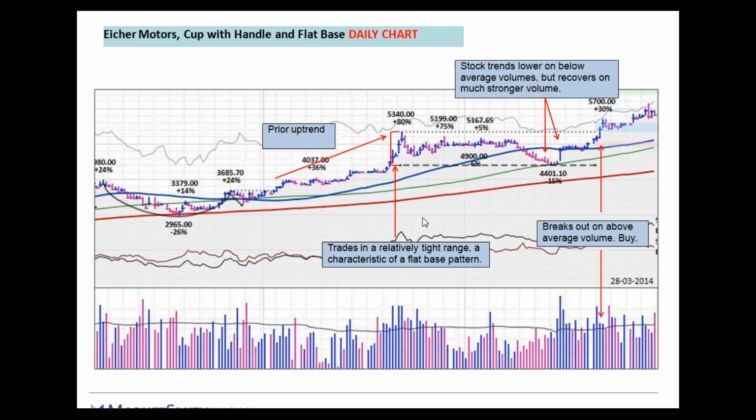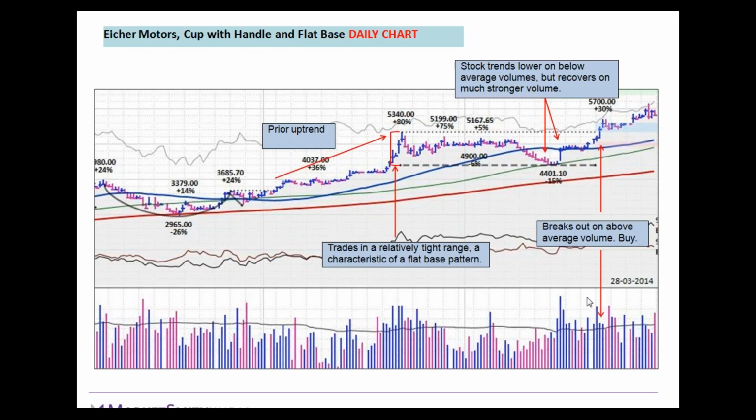As the stock moves lower within this base, it's moving lower on low volumes. And while it's recovering, it's gone low on low volumes here. And as it hits this low and it recovers, it happens on high volume. Once again, we don't buy it here. This is not the time that we would ideally buy the stock, because we are not sure whether this kind of momentum can continue. How can we be sure?